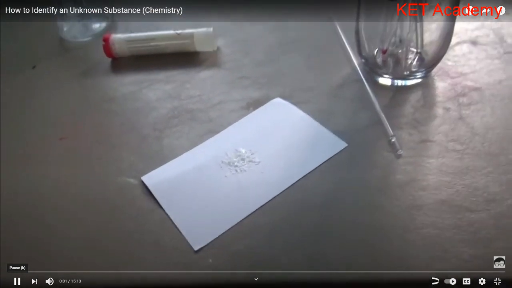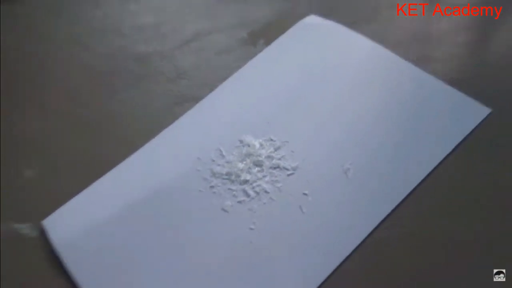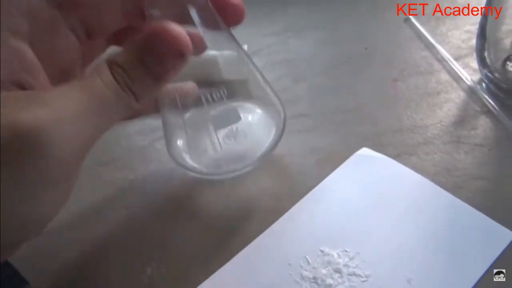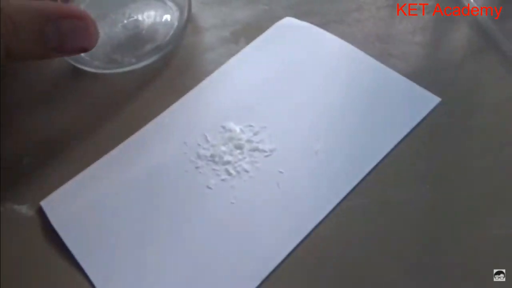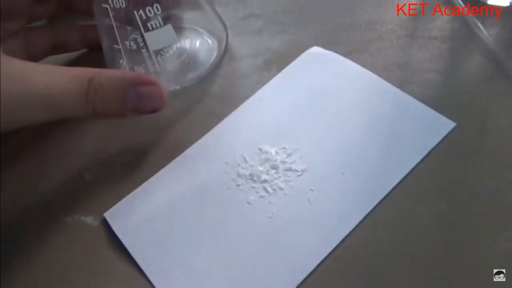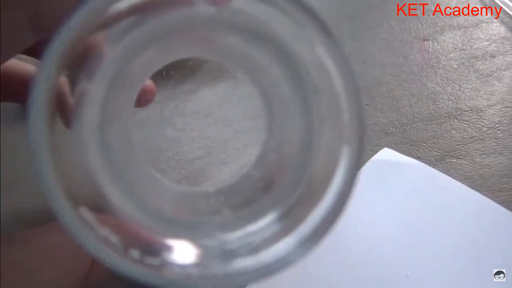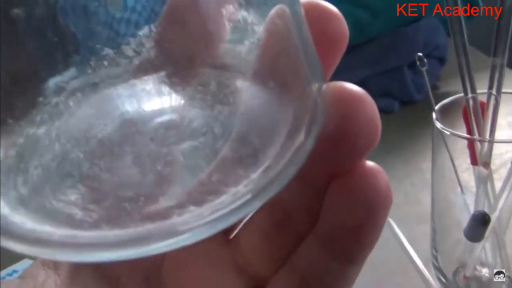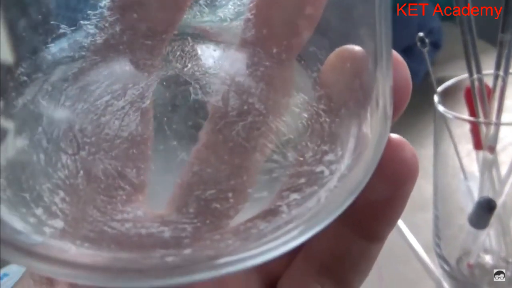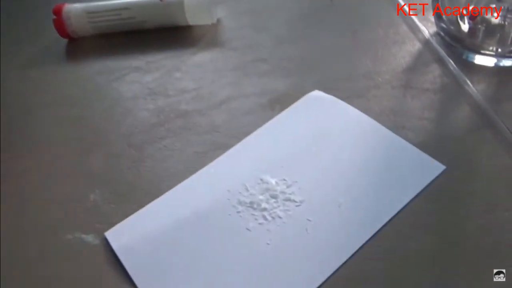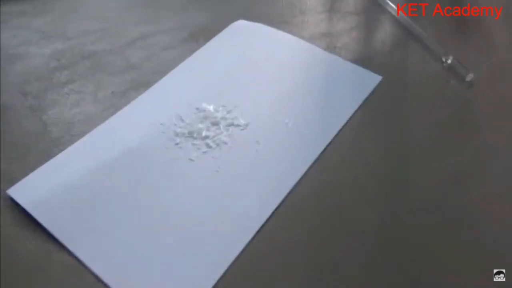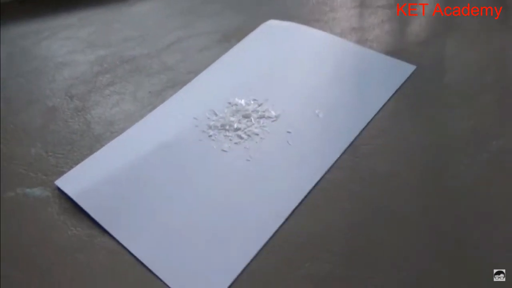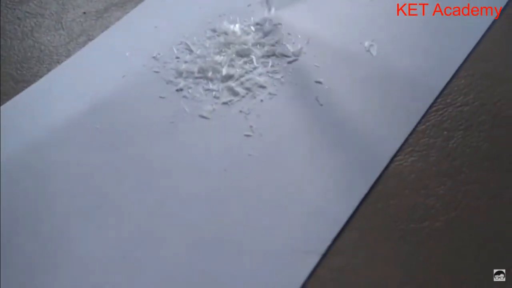Alright, so I found these crystals at the bottom of this flask, and I have no idea what they are. So today we are going to attempt to figure out what they are. That's kind of what it looks like. They were like typical crystal structure. So I really have no idea what these could be. I want to attempt to figure out what it could be.